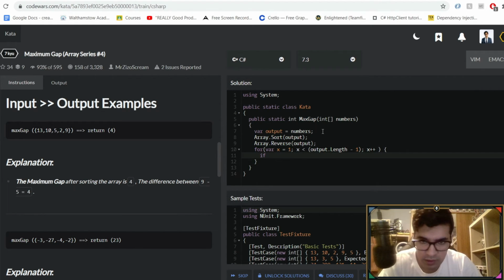So if, and we're going to be checking for the gaps now, so if output x minus 1 subtracted from output x is greater than largest gap, so if it's greater than the largest gap, we want to set the largest gap to that gap.